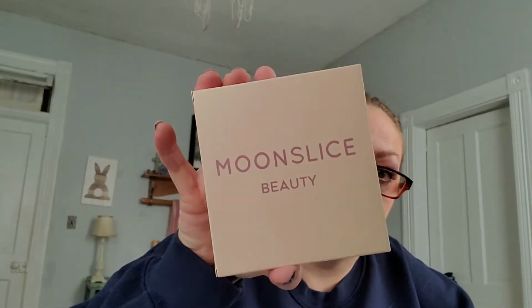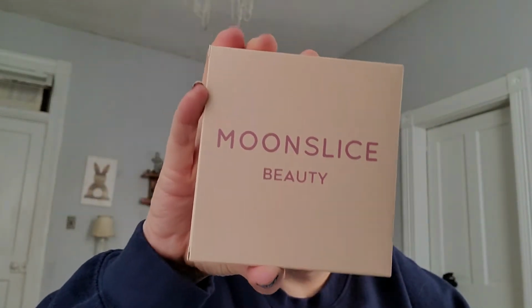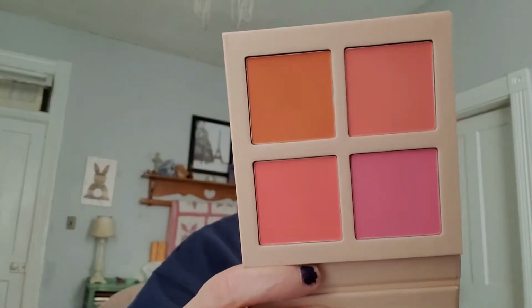But today's is from Moon Slice Beauty. And this is out of California. This is their Blushing Moon palette. It says four universal blushes, two mattes, and two shimmers. And of course, I have already opened this once to double check that everything did arrive unbroken. It's got a mirror, cardboard packaging, so. And it does feel like it's a glass mirror rather than a plastic or a piece of foil.